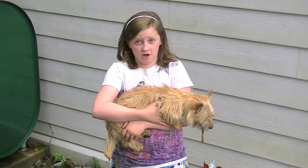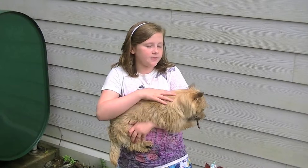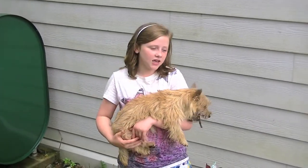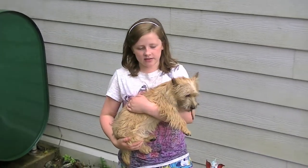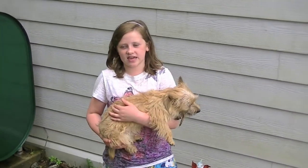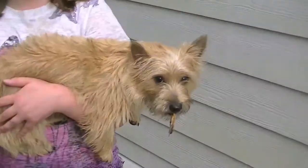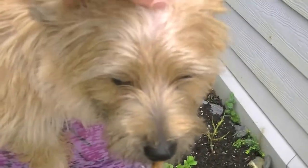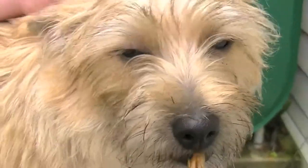These guys love to hike. The reason they're called Cairn Terriers — in Scotland, where they were bred, they're related to West Highland Terriers — where they were bred in Scotland, they go into these cairns, which are big rock piles, and they chase vermin out of those rock piles.